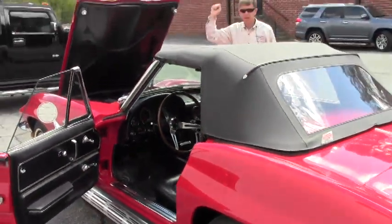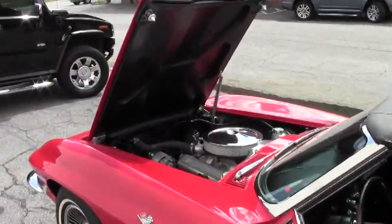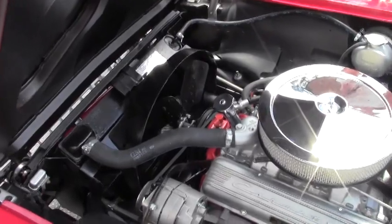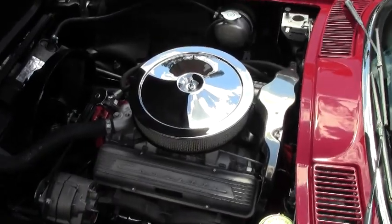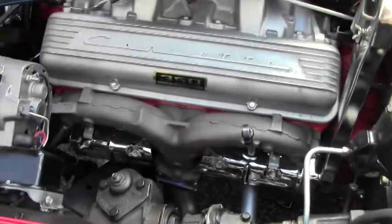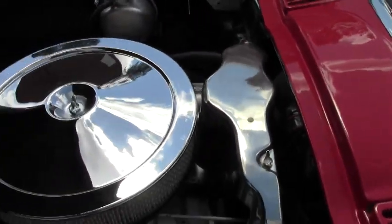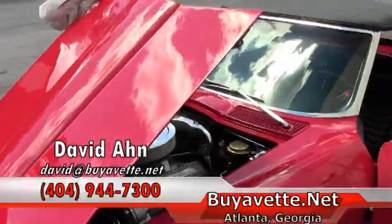Let's take a look. One of the best looking 1966s I have seen in a long time — 350 horsepower L79. Really in excellent shape underneath the hood, as you can see. Not much to do to this one. Get in it and drive — it's ready to go. Fresh from the recent body-off restoration, they did a great job. Just one example of the Corvettes here at Buy A Vet in Atlanta.